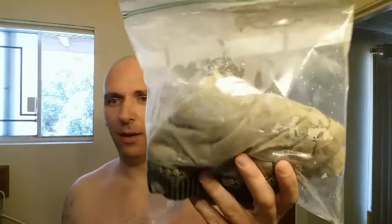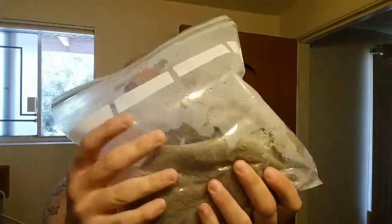All right, I'm back. If there's any doubt that this was in the freezer, you can see the condensation build up. My face is already cold, so this is gonna be interesting. Feels cold in my hand already. Try not to let it warm up too much. Here we go. Ooh. Actually, not too bad.